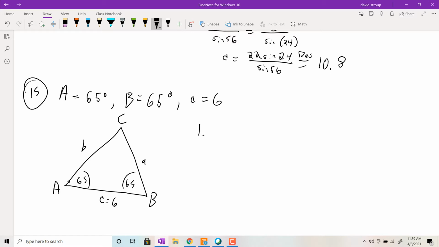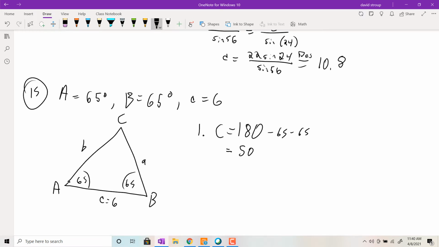But here again, look, the lowest hanging fruit is that C angle. And that's easy to get. You don't have to pull out any huge formula. So even if I didn't know what the formula was, whether it's side angles or anything else, I would still do this. It just makes sense. So 180 minus 65 minus 65, and that's going to give you 50. I don't know why I'm writing 90, but it's 50 degrees.